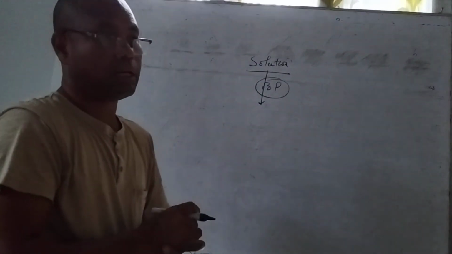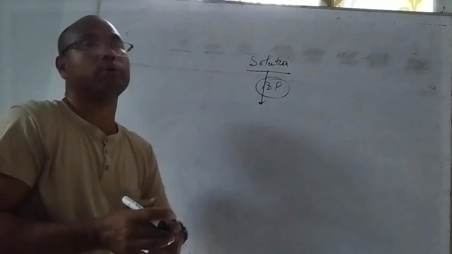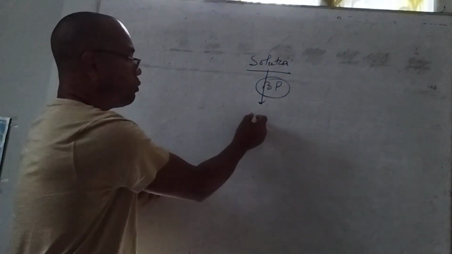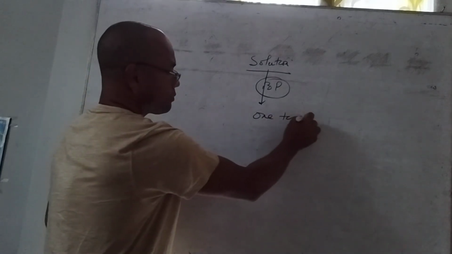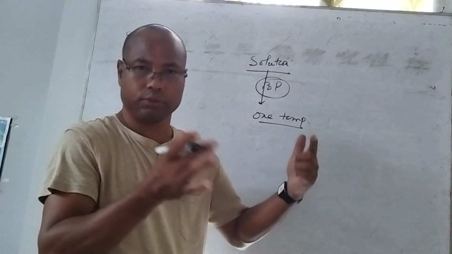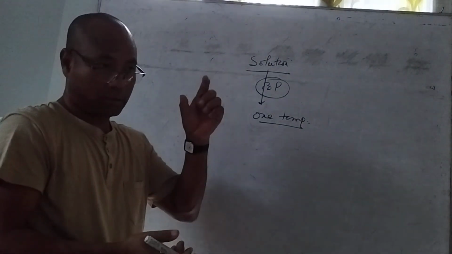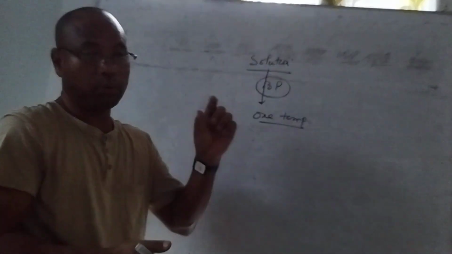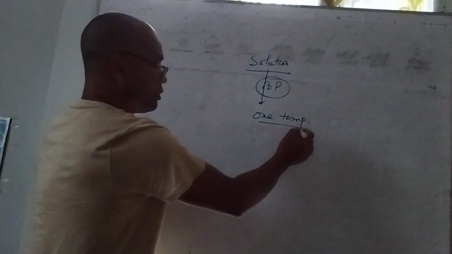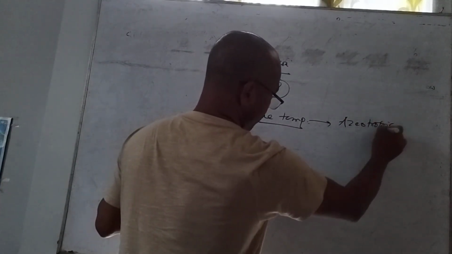So for some solutions, the mixture of the two liquids boils not at different boiling points but at one temperature. Though the vapor pressures differ and the boiling points should definitely be different, those liquid mixtures boil at one temperature.